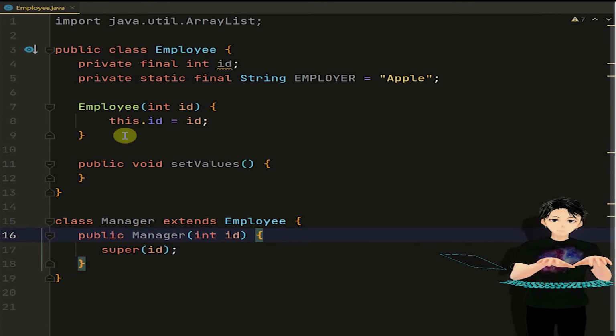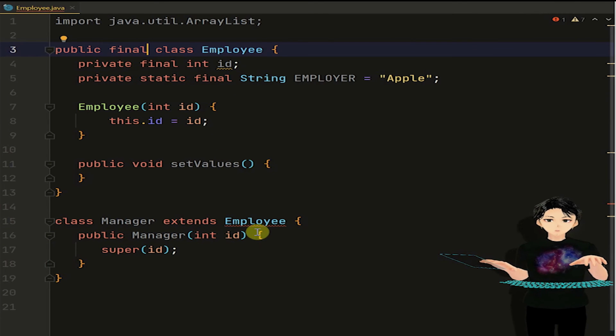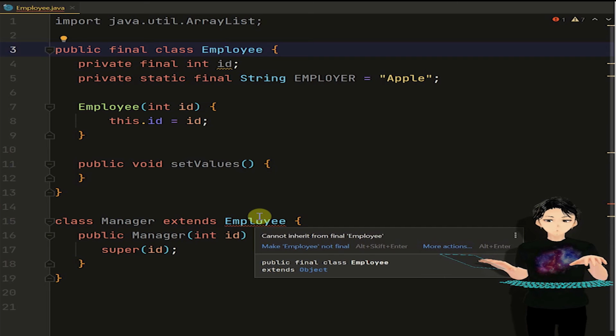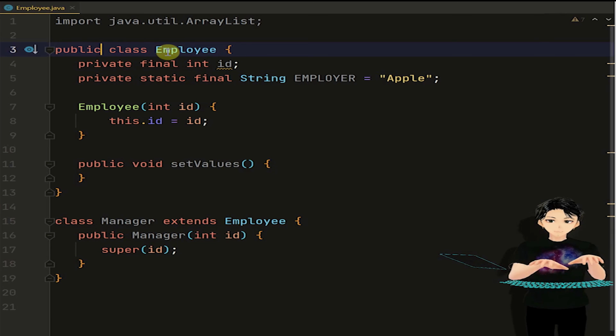But if we make the Employee class final, then we get an error. The error says that we cannot inherit a final class. So what final does to a class is prohibit it from being inherited. And that's pretty much it.